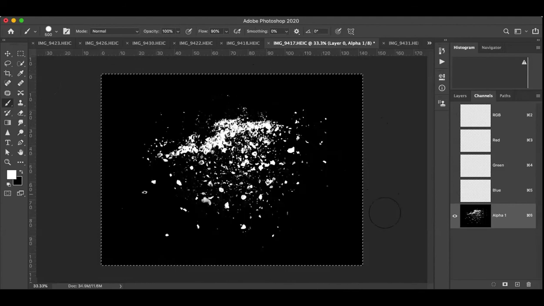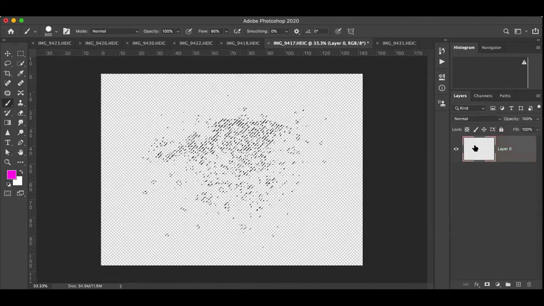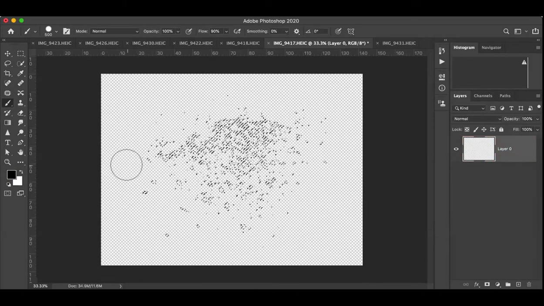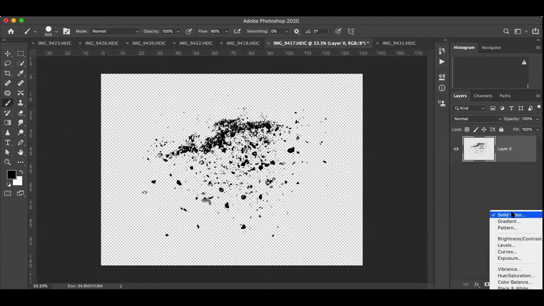Command I, I'll select it, come back into the layers, click on the layer. I'll fill it with black. So foreground color is black, option, delete, and then Command D to deselect it. So if I just put a solid color behind this.